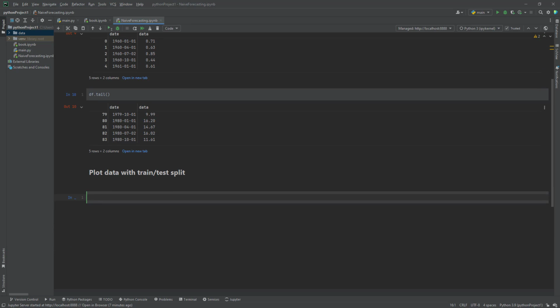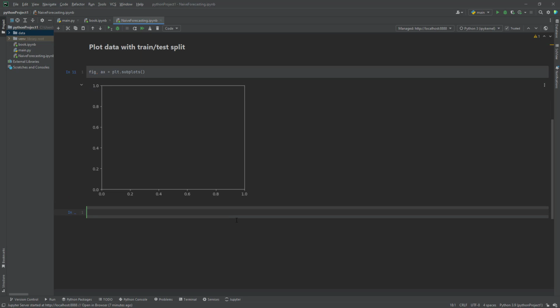So the author starts with writing fig, ax equals plt.subplots. Pretty much I'm just copying and pasting to save time, but not in a hurry. So yeah, this is what we got. Fig and ax equals these two. Let's see what the fig just presents.